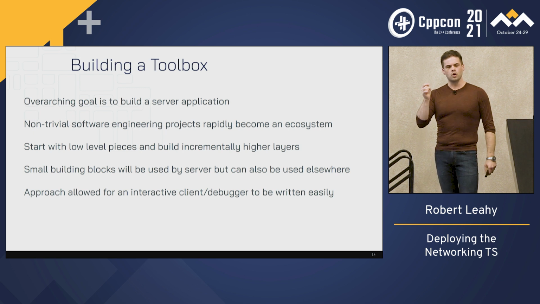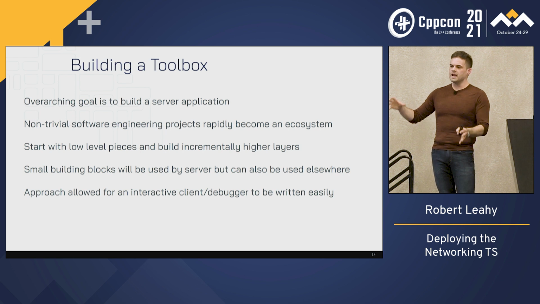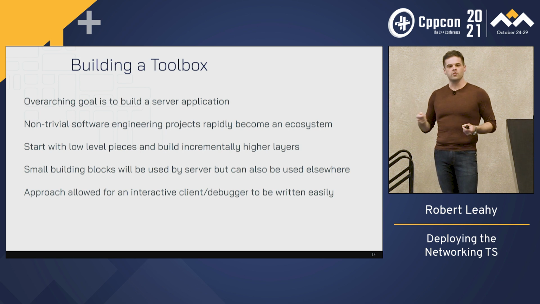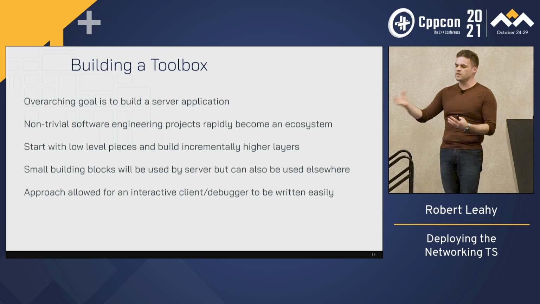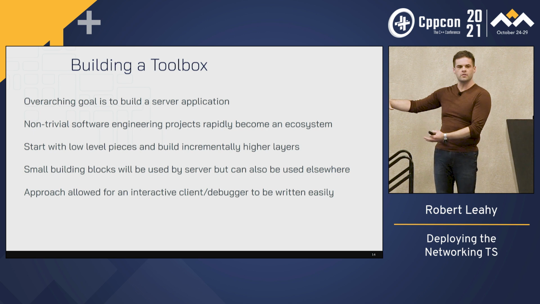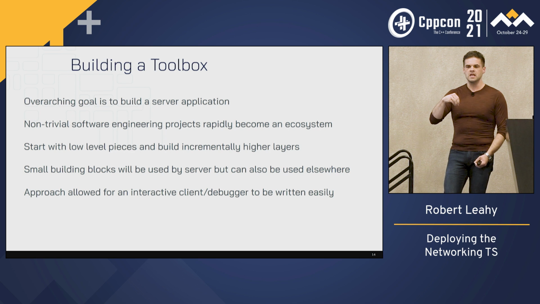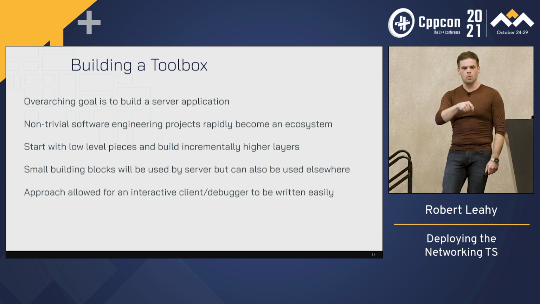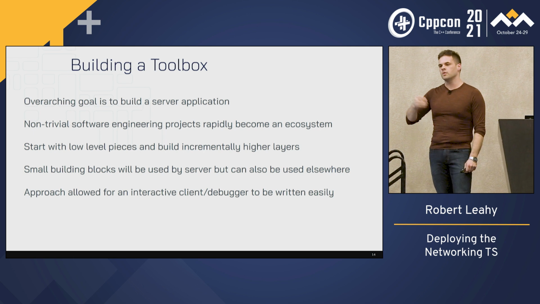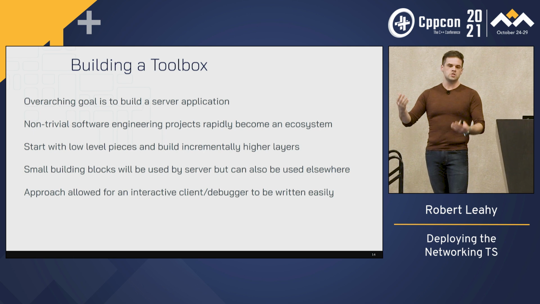This has real-world benefits. When I was writing this server, when I was decomposing it so it wasn't a monolith, I had occasion to need a datacon command line protocol debugger, something for functional testing. And if I'd embedded all of these operations directly in a monolithic server, I would have had to go and resynthesize them and hope that I did it correctly twice instead of just once. But because I was building an ecosystem rather than a monolith, I could just take these 2 operations, write 150 lines of code, and I had a fully working protocol debugger.